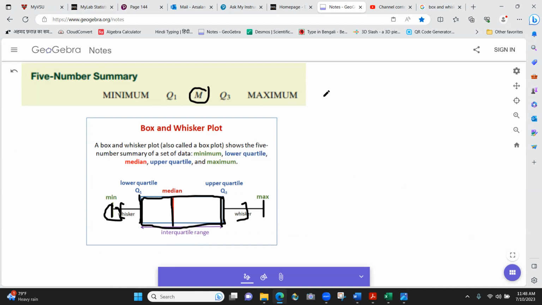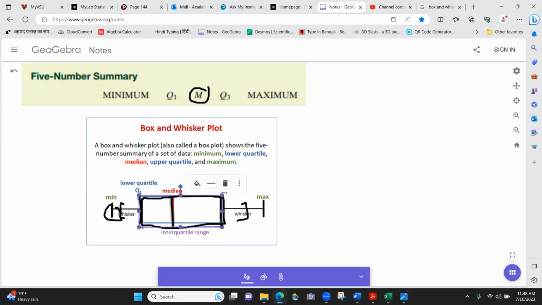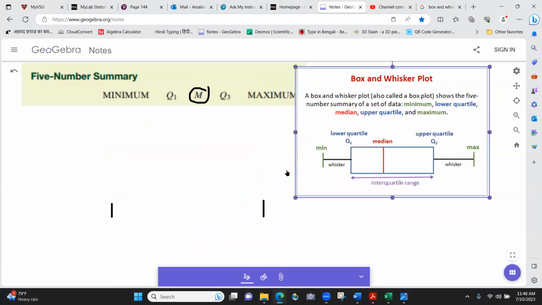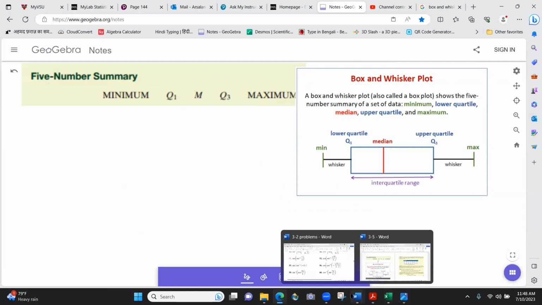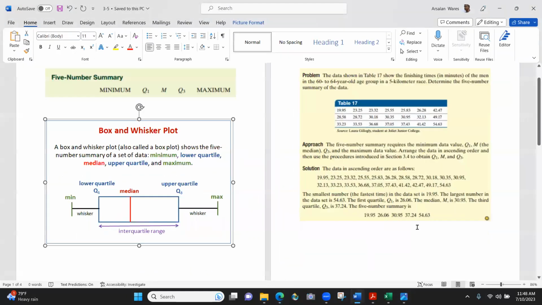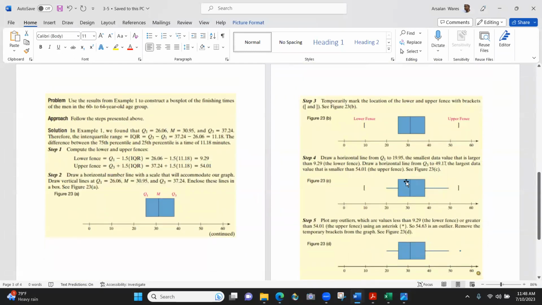So in most box and whisker plots, we don't see the upper and lower fences, but your book talks about it a little. I'll show you where it does. So be aware of it. That's all. This is a box and whisker plot. You have all the theories, really. This is not a difficult section. I'll mention one thing right here.